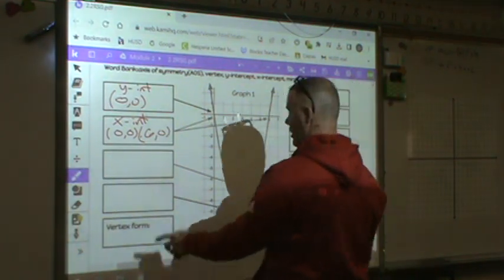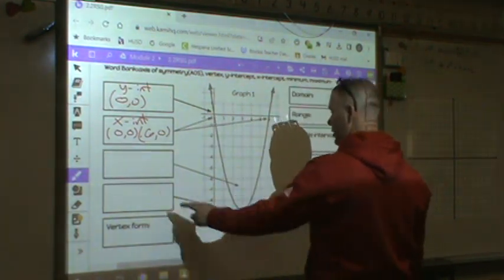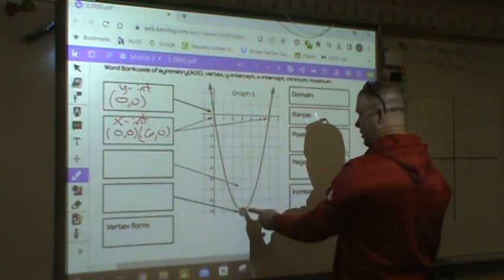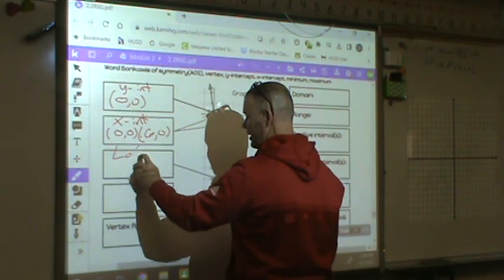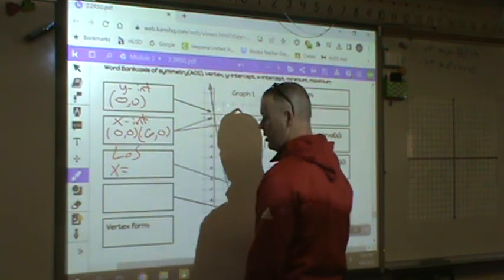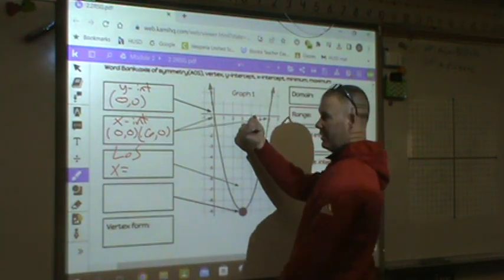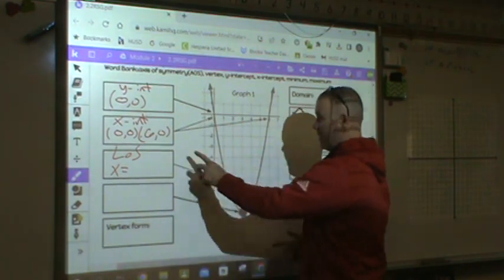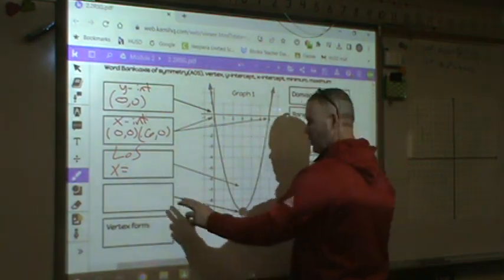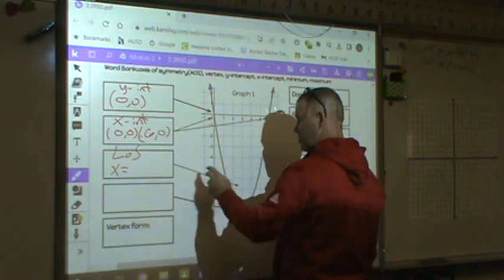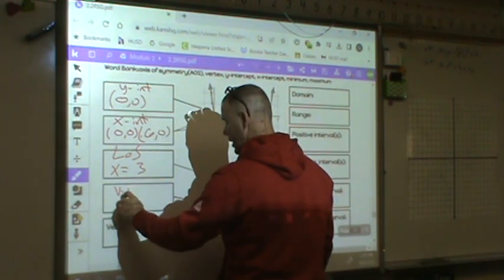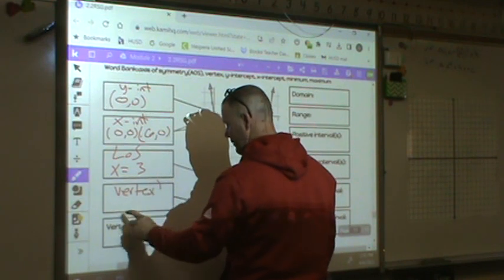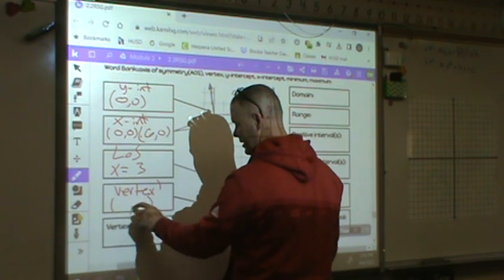That's my x-intercepts. The next thing it points to is this line, which is basically in the middle of my parabola, which is my line of symmetry, which in this case, remember, if I don't know what it is and I can't see that it's a 3, I can go back and look at my vertex. Well, wait, I haven't identified what my vertex is yet. So, by identifying that line of symmetry as x equals 3, I know that when I get to my vertex, I don't even have to know what the other part of my vertex is, the output value.